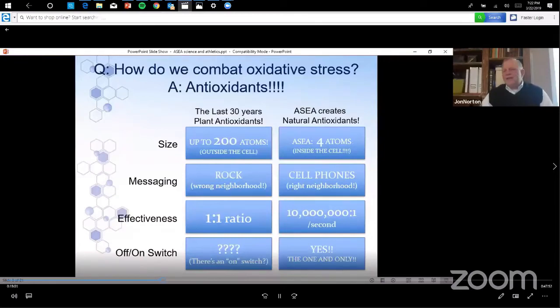So the amazing thing is that the Asea molecules, which are not antioxidants, but they're sometimes about 4 atoms in size, much smaller than a water molecule usually, and they absorb quickly and easily in the mouth, sublingually, down the throat, and in the digestive system. They'll move right into the fluids of the body, and they go exactly where the body needs them. We consider the Asea molecules to be very much like cell phones because they do communicate with other parts of the body, and they signal the need for repair. So when a cell is damaged or tissue is damaged, the Asea molecules know right where to go, and they'll immediately start to clean that up.